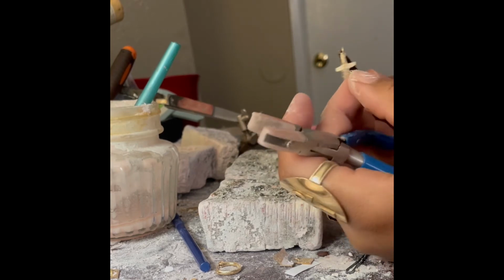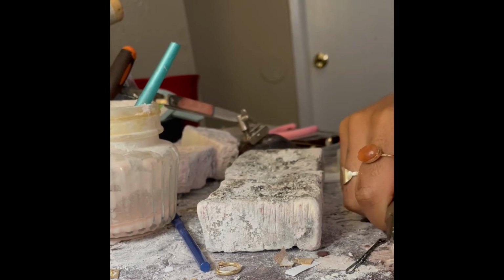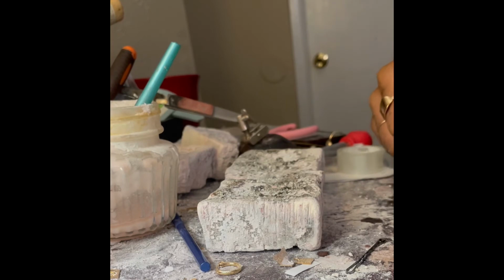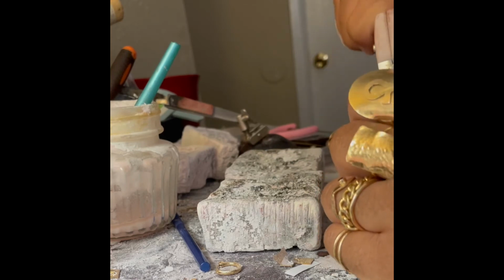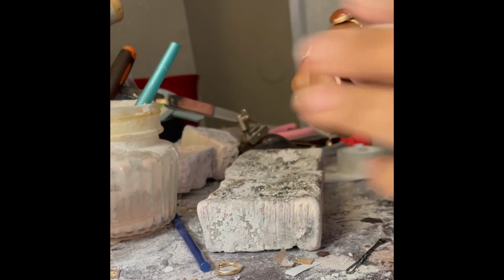I don't know. Is this one too big? I think I'm gonna switch this one. I don't like how big it is, but I can't find the other size that I was using. Maybe I did just use those tiny ones though. But, well, I actually don't mind. I kind of like the look of that. Okay, so we're just gonna close. Boop, boop. Y'all heard that click.